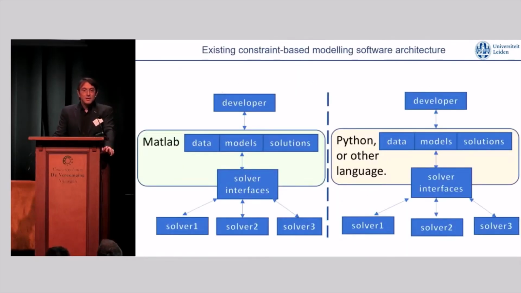But the existing constraint-based modeling software architecture is a bit like this. You have different developers working in their pet language or whatever it is, and they generate their own internal framework, and then what's common to all the constraint-based modeling tools is that they call optimization solvers, and the best ones are industrial ones out there, at least the most accessible ones are the industrial solutions. So each one of these different software implementations implements their own interface to a whole set of solvers, right?